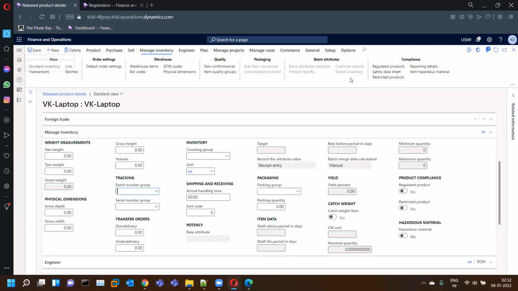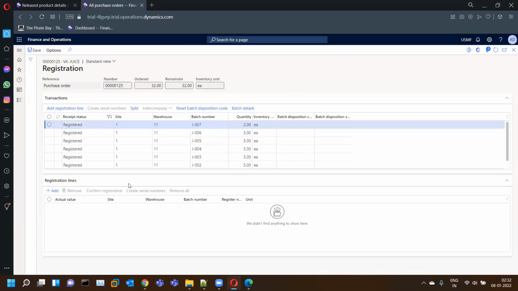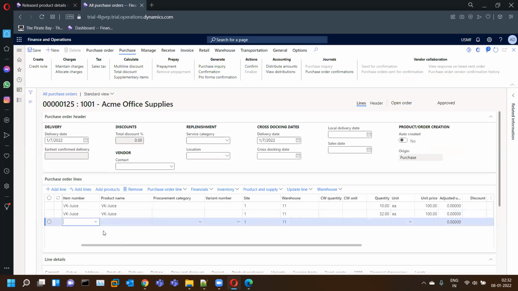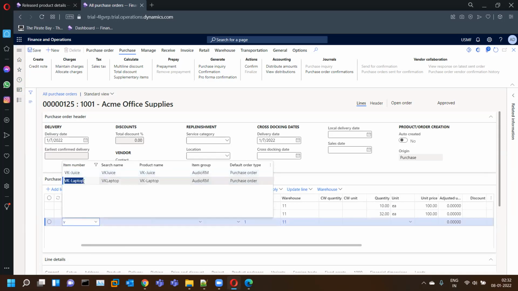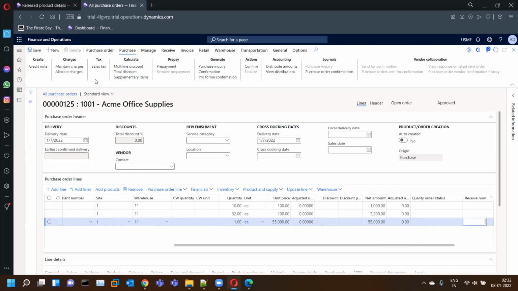So let me say you want to receive something, the same process, it's pretty much simple. Let me try to add this line. Let me try to add one quantity and, you know, click on save. Try to update the line.